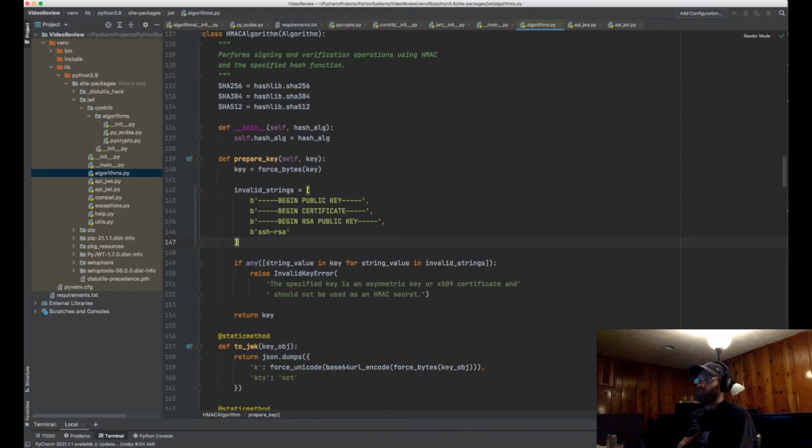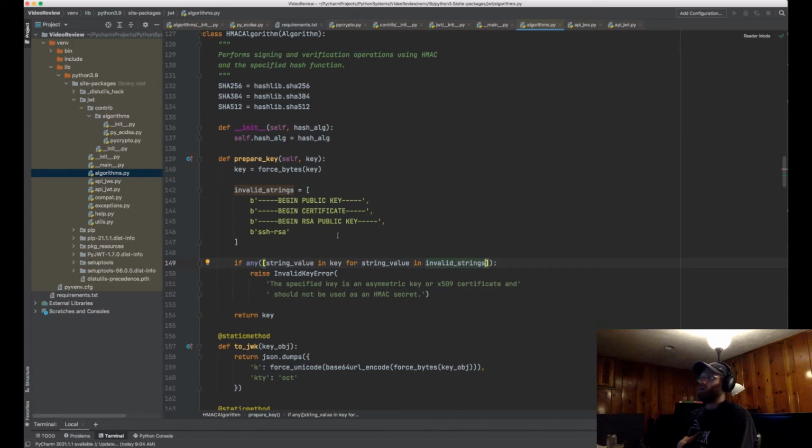I'm going to experiment with this for a second. Basically this list is going to take all the invalid strings. It's going to take each string value, and check if the string value is in the key, for string value in invalid strings.